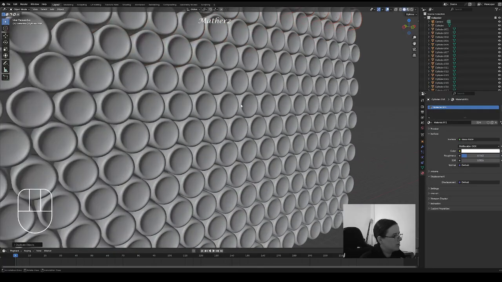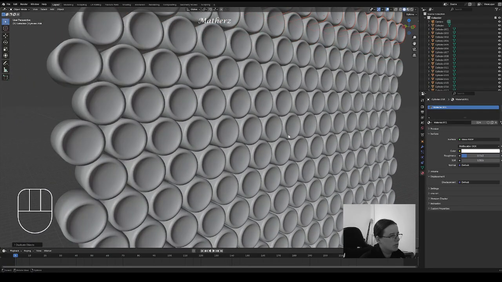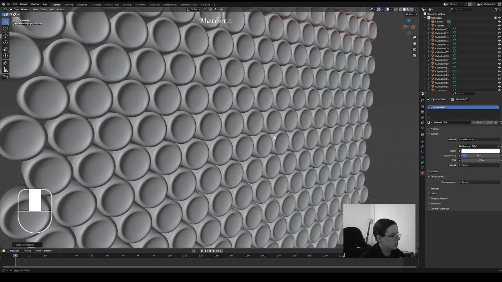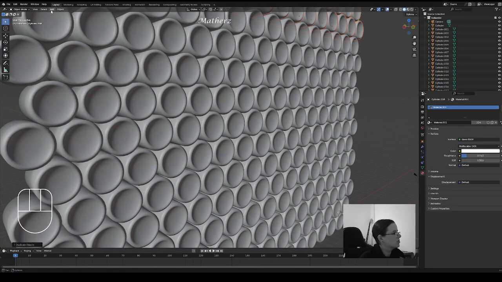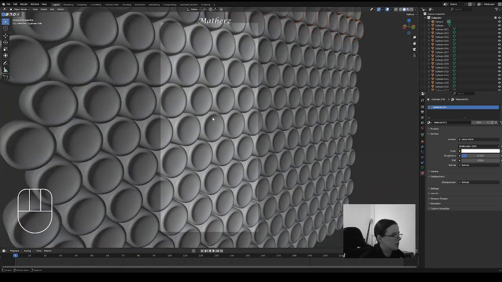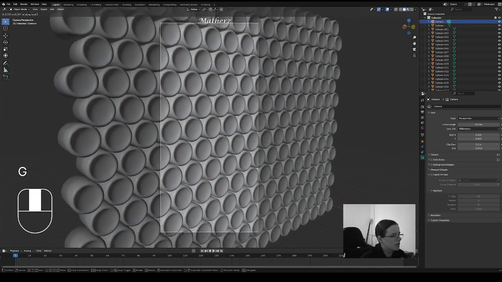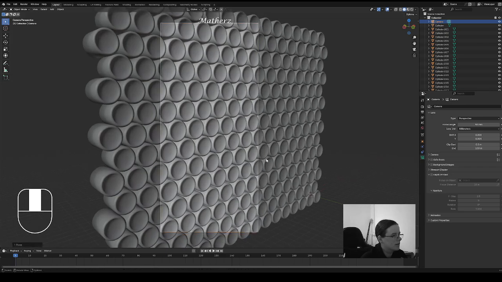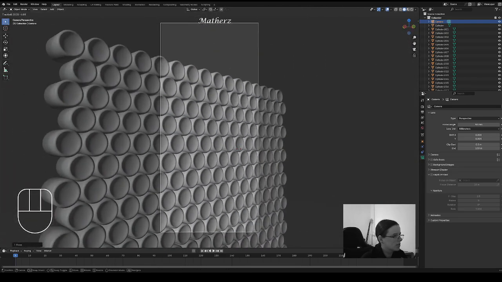So, what I'm going to do is position my camera in a way that I feel is correct for my piece. At this point, what you want to do is go to View, and we want Align View, Align Camera to View. You can press G, you can click on the camera, press G. You can scroll back if you need to. You can go R for rotate, just rotate this round.